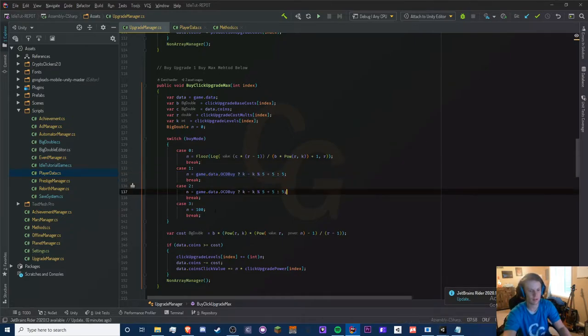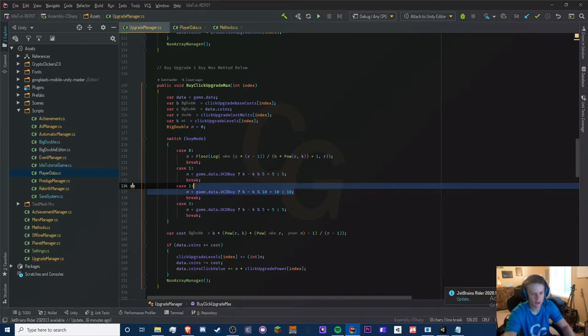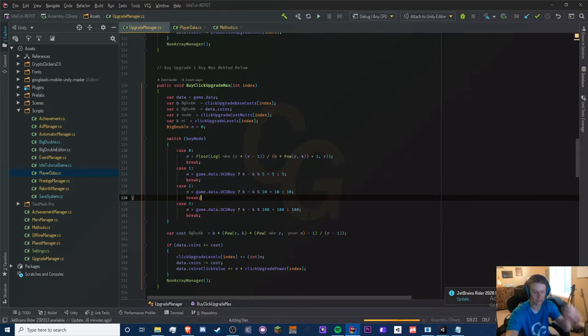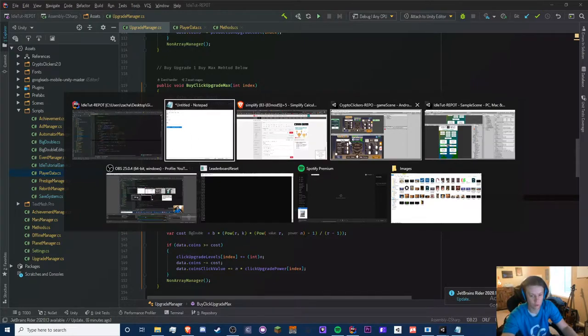We're going to do the exact same thing for the rest. So this will be 10 plus 10, and this one will also be 10. Let's just copy this here, so we can add another 0, and this will be 100 instead. Cool. So now it'll just round up, only if it can afford it.